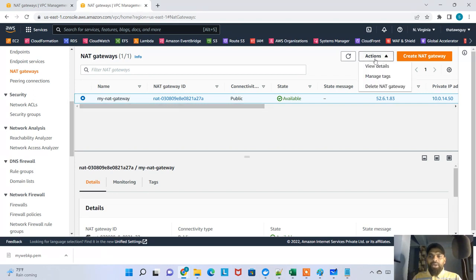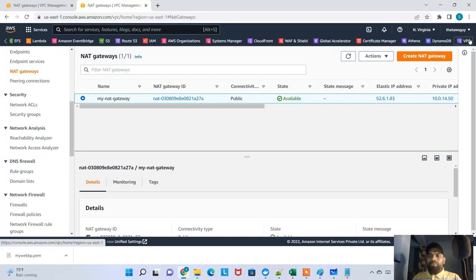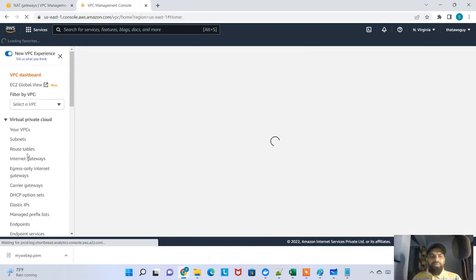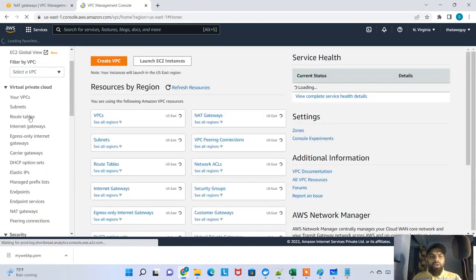Now the next thing is you have to add this NAT gateway in one of the route tables. If you ask me which route tables, let's go to the VPC and then subnets.